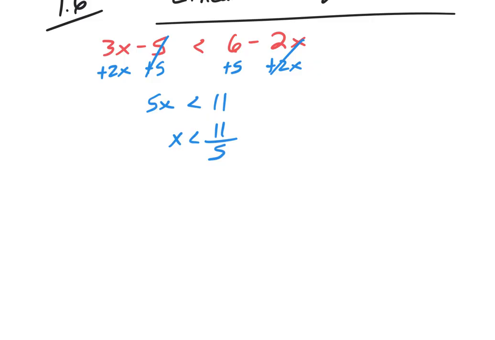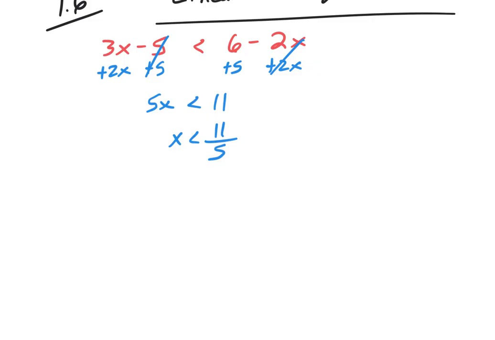So I could pick a number that's less than 11/5. So what would be a nice, quick, easy number that's less than 11/5 that I could use here? 2 would be good. Okay. What's even better than 2 maybe? There's one number that I always love using. 1 would be okay. 0 is always my go-to. Okay, because 0 is so easy to use.